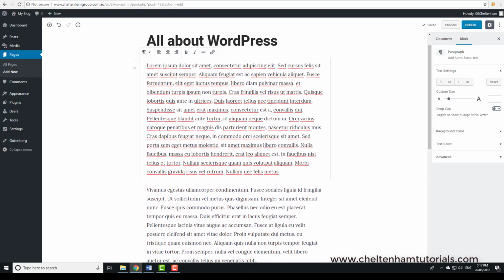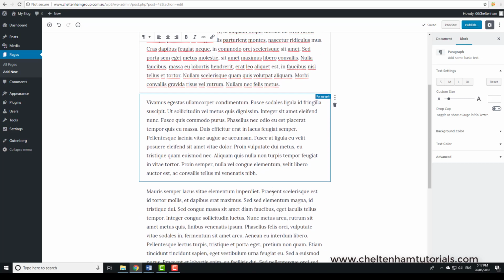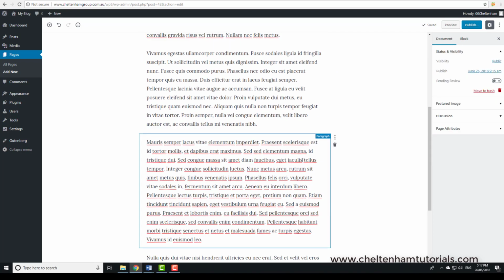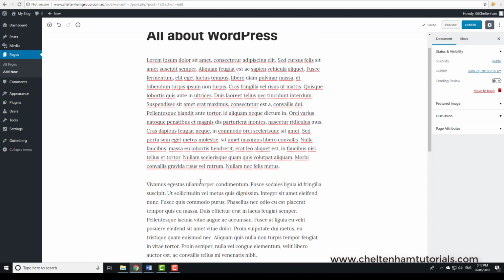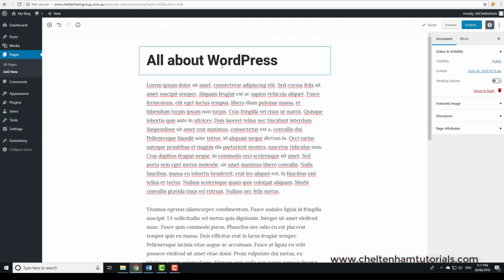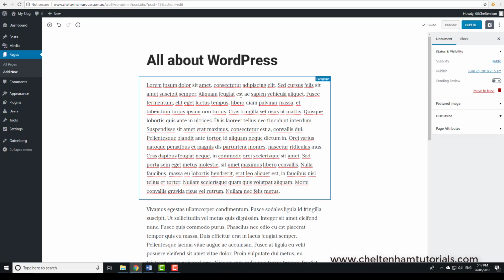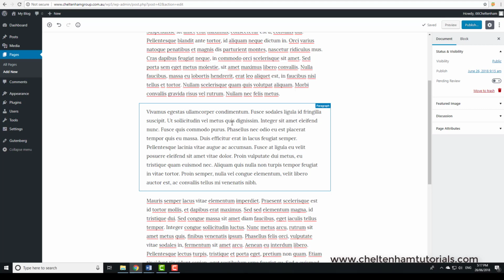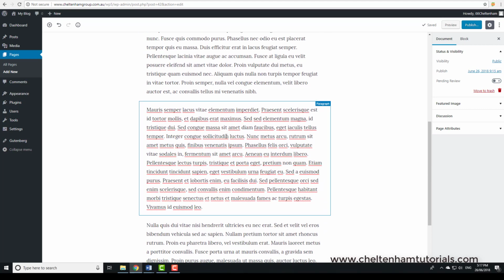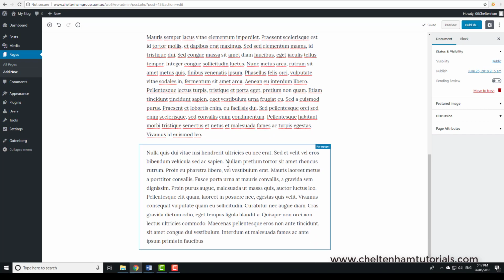If you look carefully, this has got this little line around it. Down here, this next paragraph has another line around it. Here, we've got another paragraph, and down here we've got another paragraph. Now, this nicely illustrates what Gutenberg is all about. If we move up to the top, the heading up here, you can see that has that blue outline around it. That is a block. Move down here, this is another block, a paragraph block. Down here, another paragraph block. Down here, another paragraph block. And down here, another one.